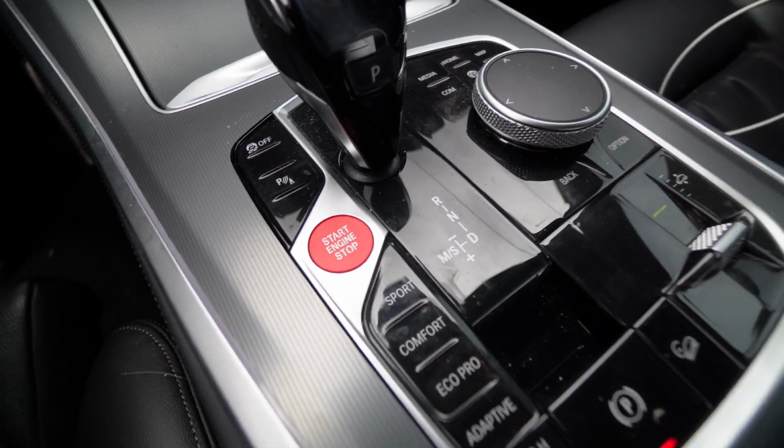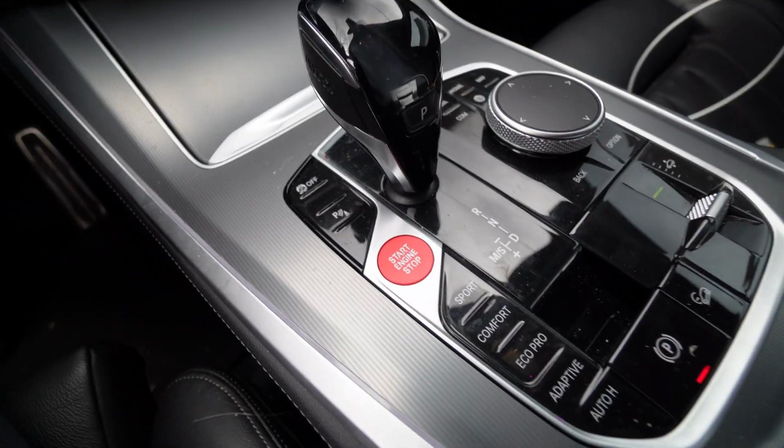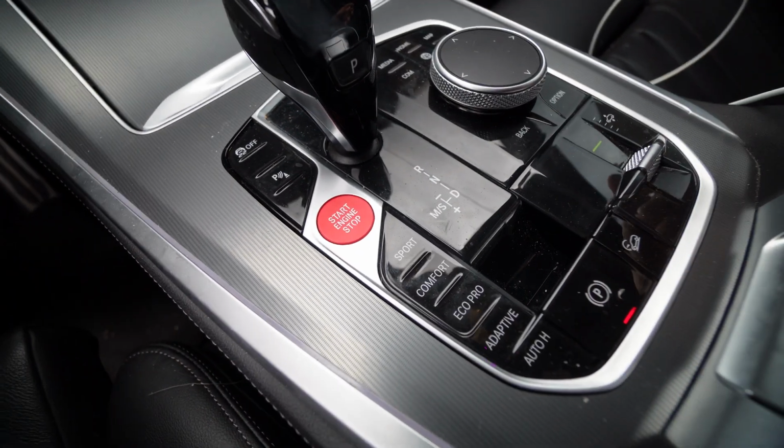It was pretty easy, guys, to install. Again, go check out that YouTube short that I'm gonna do. But if you guys really wanna know how to do this, the best way to do it is taking a blade like that, getting underneath the original start button, and just prying it upwards. It should come out pretty easy.